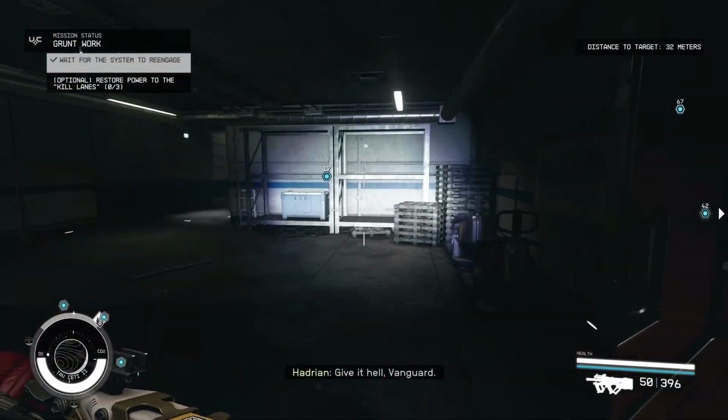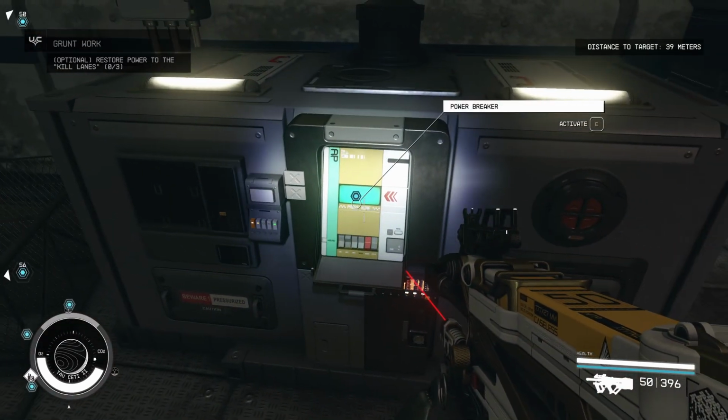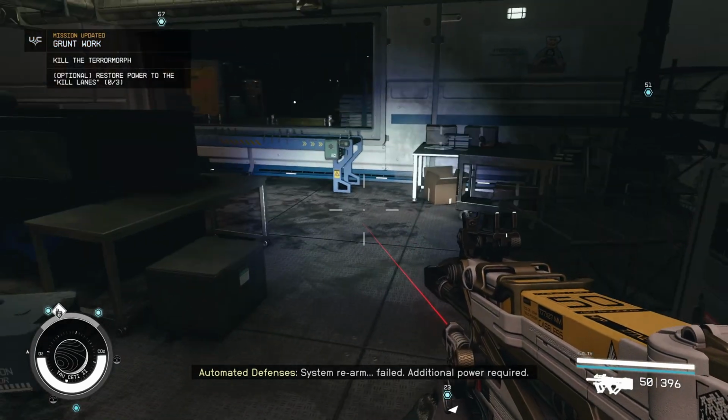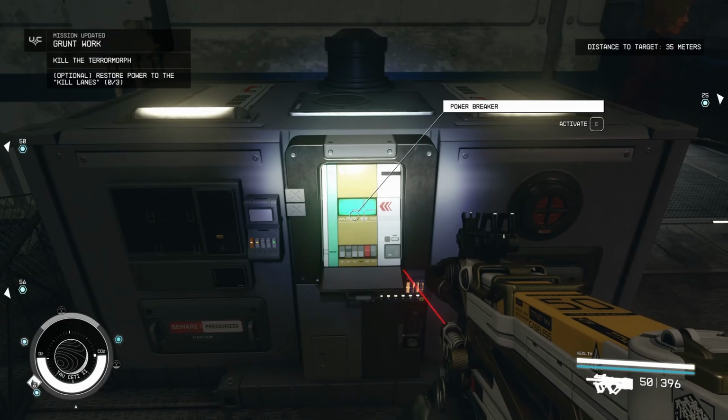Okay, let's follow the waypoints. We need to turn on the power breakers. Additional power required. It doesn't even work.